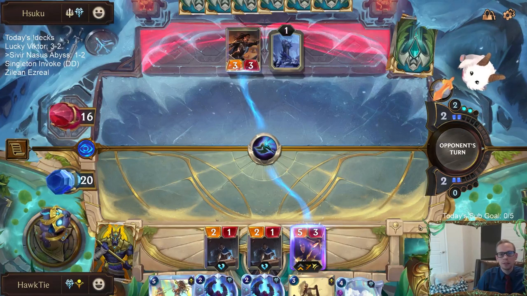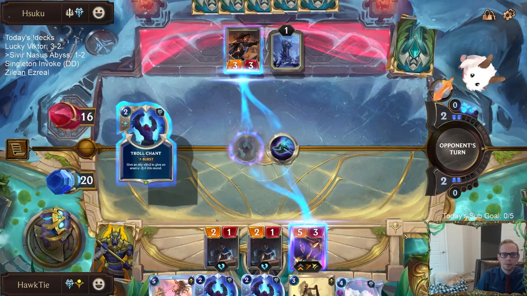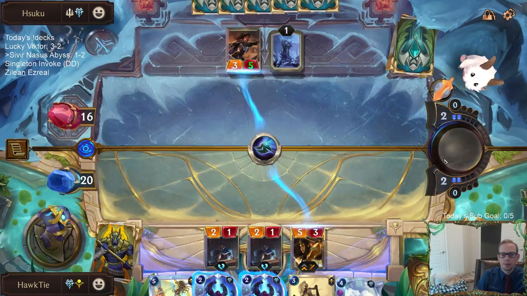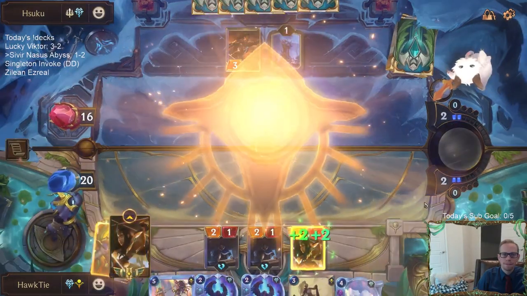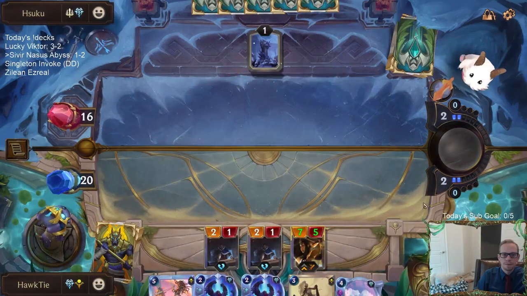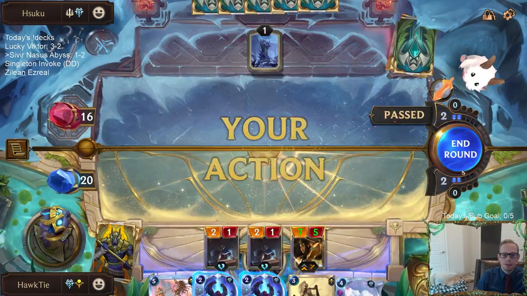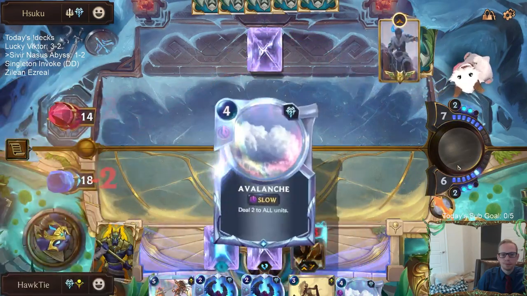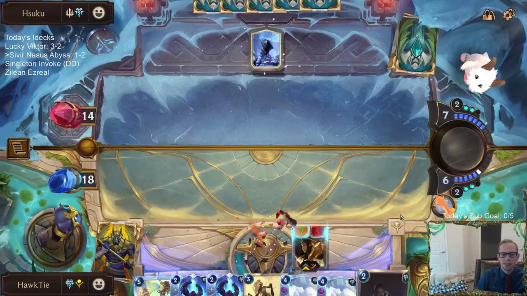Big Sivir. Alright, still got Big Sivir. Man, we're just drawing these Avalanches. I don't want Avalanche.